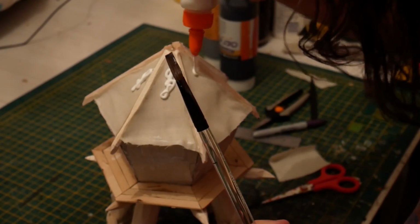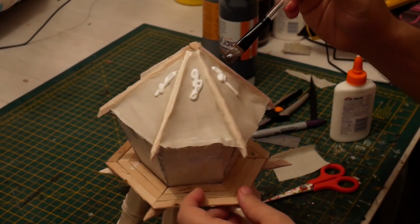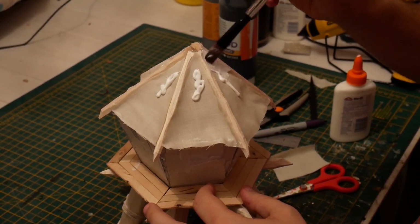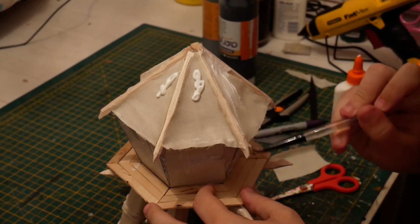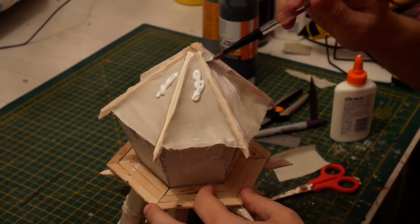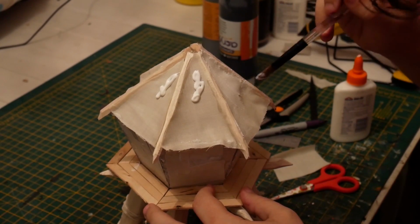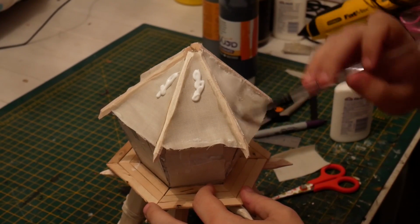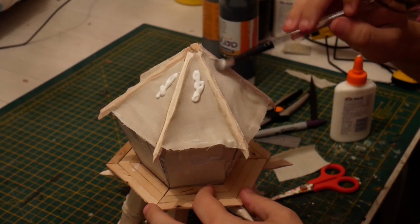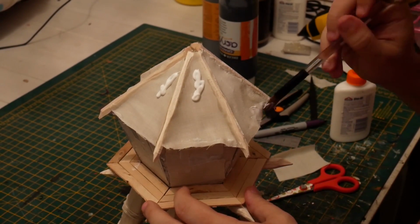Okay, so the next thing we're doing is adding some PVA glue to the roof. This is really important because it helps toughen it up, and when we do the thread work through it, if you don't do this, it's quite, well, really difficult. I just add some glue to it, just make your life a lot easier. Also, it helps toughen up that structure a little bit. So I go around the whole top and just cover it.